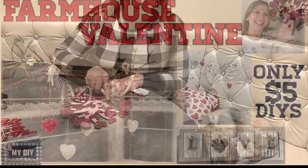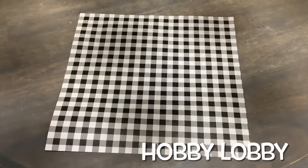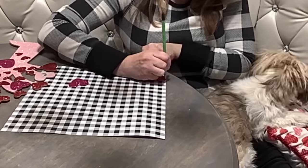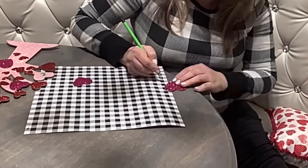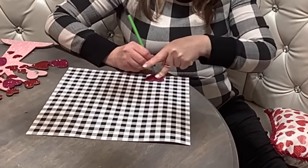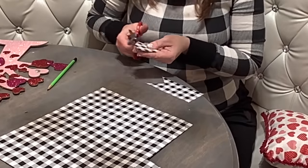First, I want to make the tree coordinate with my color scheme. So I need to change those hot pink hearts to plaid. And I'm gonna use the scrapbook paper from Hobby Lobby. The tree comes with three large hearts and two small ones. So that's why I took off one of each and I'm just cutting out the shapes right now.